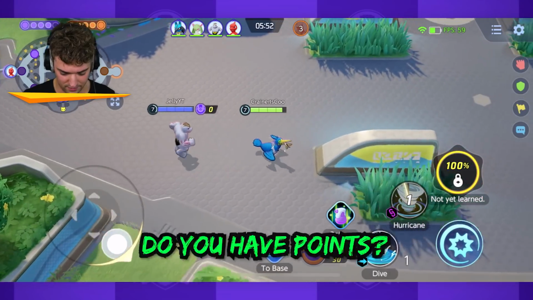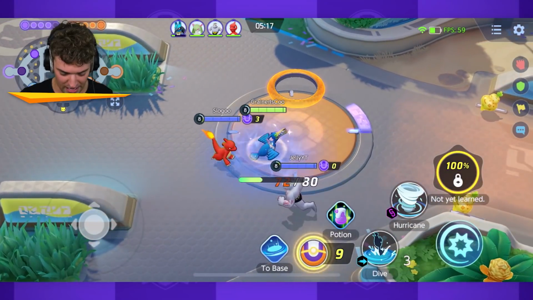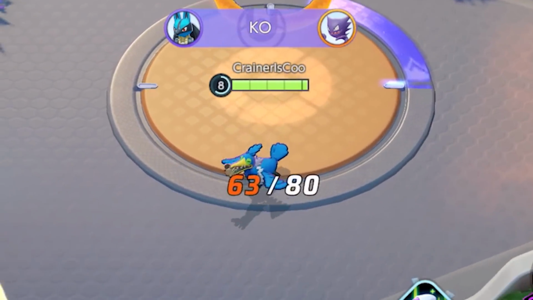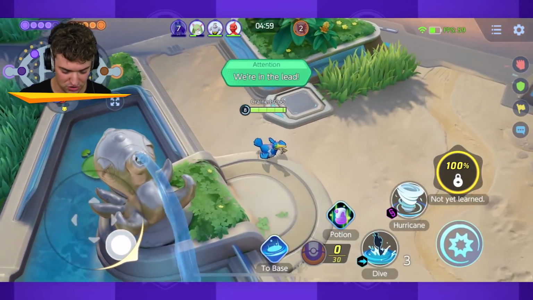What? Do you have points? Use it on the dunk on the top. Well, I got 7. Okay, I got dunk points now. We're splitting it between the two, though. You know, you're going to be careful. I'm slowed down so much up here. It's not good. Yeah, because if you get too close, you get slowed down. Okay, so let's go to the bottom now.